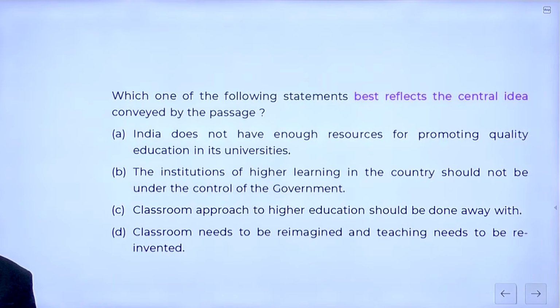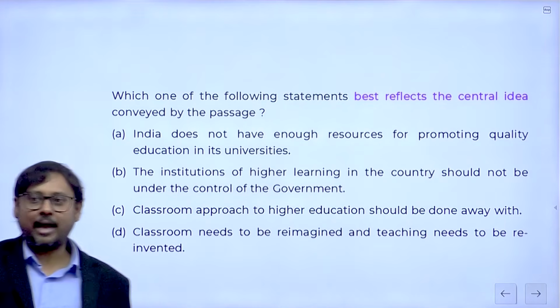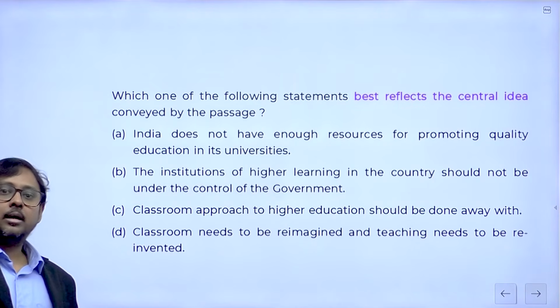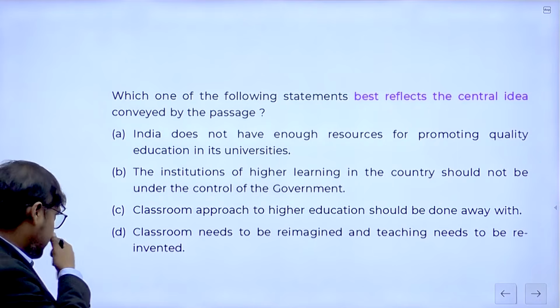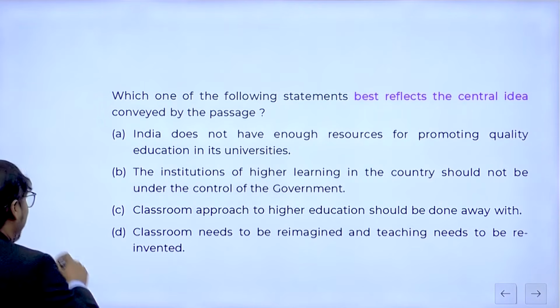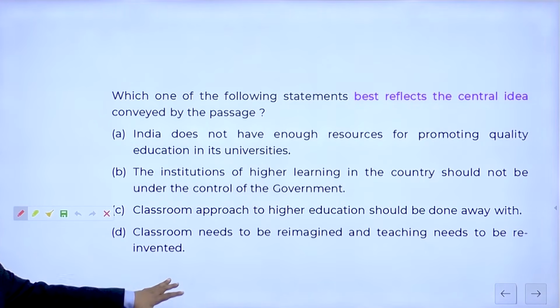Now, look at the options. Right, D is the answer. Now, D is the answer. We will not be happy that D is the answer. What we'll do is why ABC is not the answer and how UPSC frames its tricks. Okay, look. C. And you will tell me why these are all incorrect. Everybody understood why D is the answer.